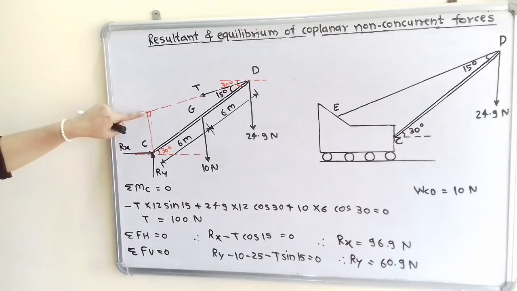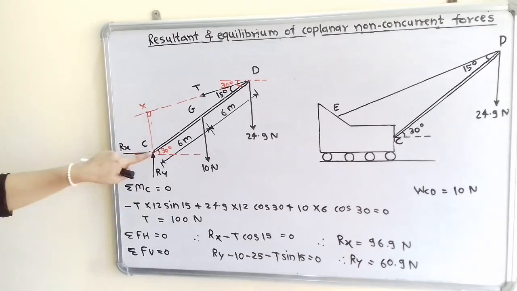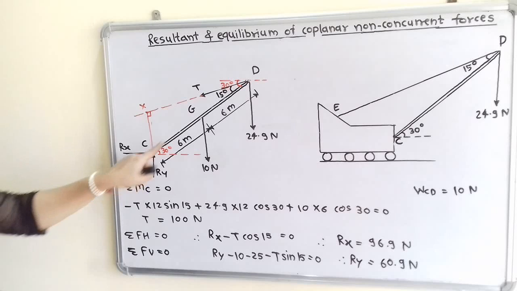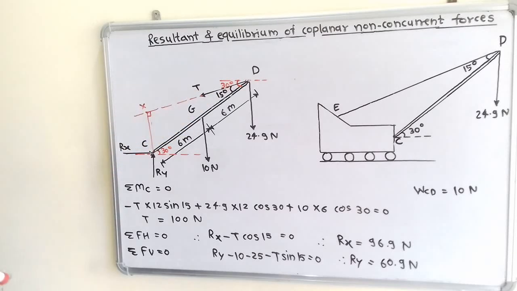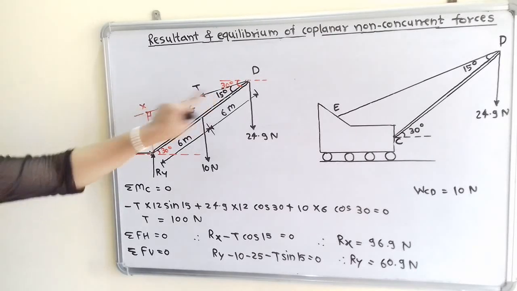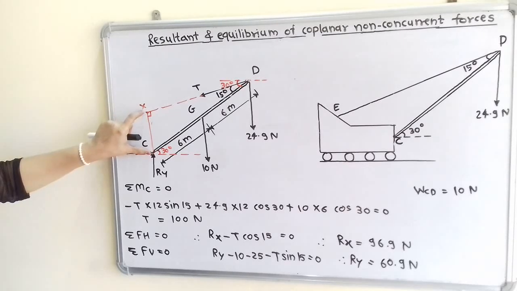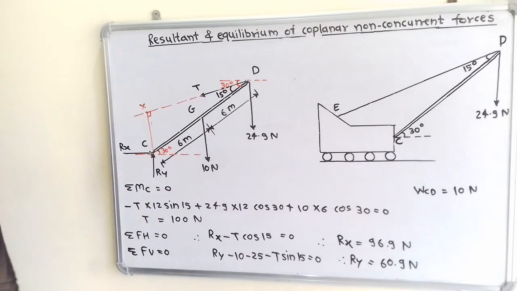If we observe, here is a triangle. Suppose I call this point X, then CDX is the triangle, and we have to find this perpendicular distance. So how to find it? This CD is known, that is 6 plus 6, 12, and this angle is also known, that is 15 degrees. This side is opposite to the angle 15, so we can say that the distance CX is equal to 12 sine 15.